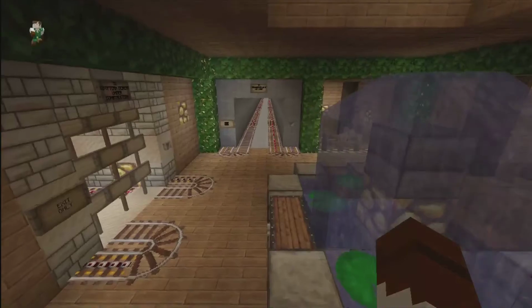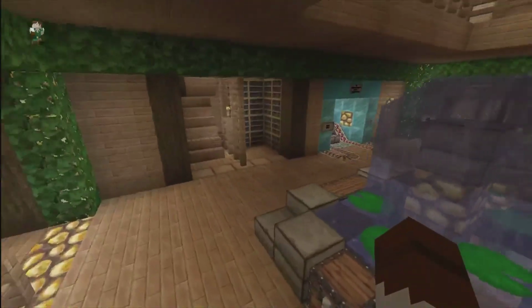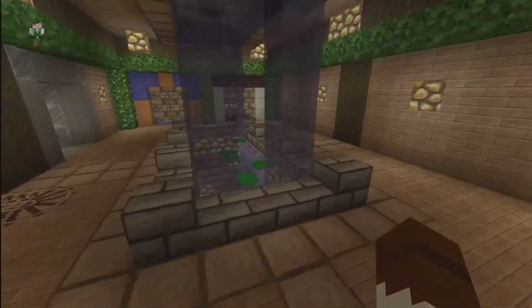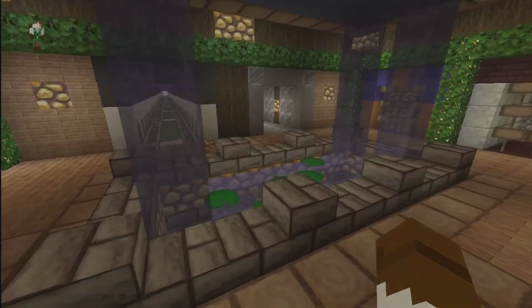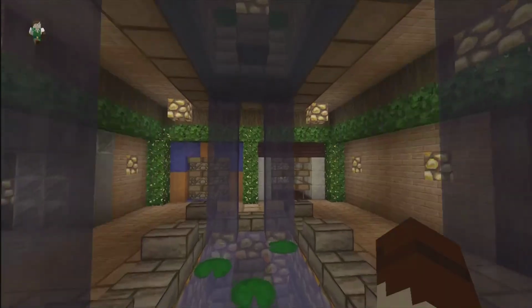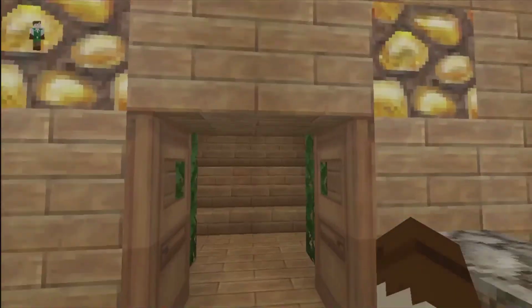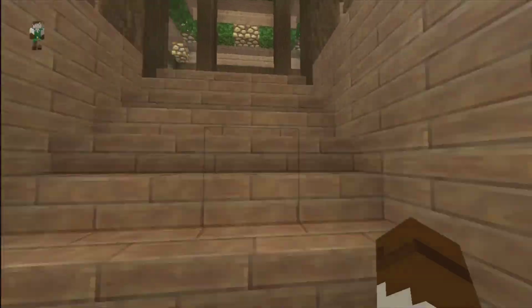We have various levels designed for different areas and to different people's specifications. Here's kind of like a future planned area, but alas, not completed yet. Still very beautiful architecture and stuff here. And yeah, can't get through the lily pads. Alright, now we begin the actual tour of the various areas.